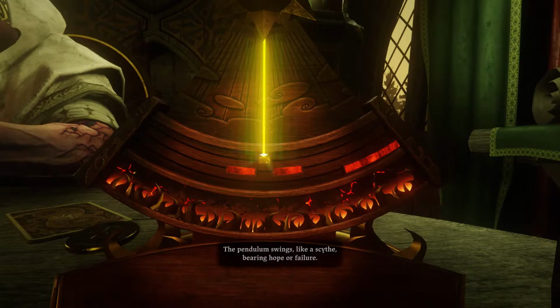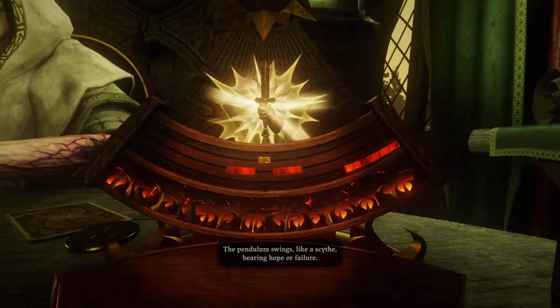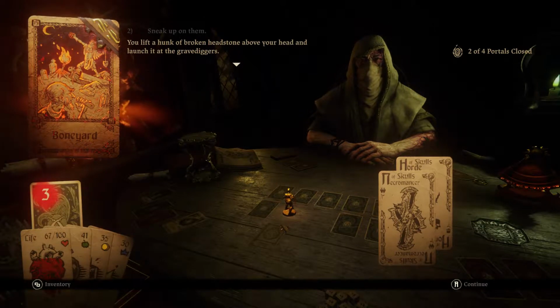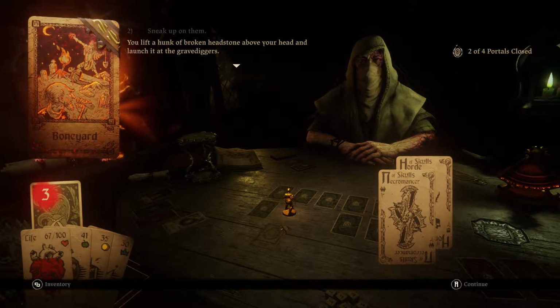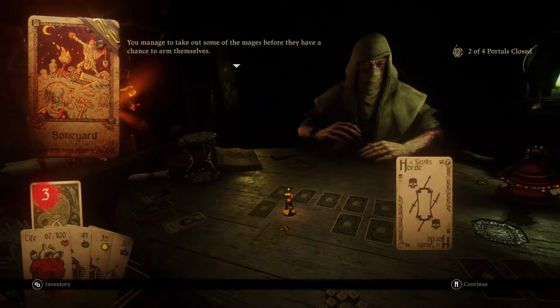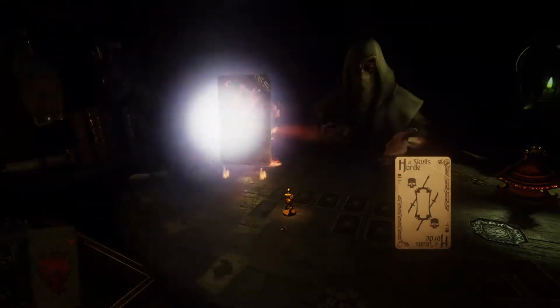The pendulum swings like a scythe, bearing hope or failure. You lift a hunk of broken headstone above your head and launch it at the gravediggers. You manage to take out some of the mages before they have a chance to arm themselves.